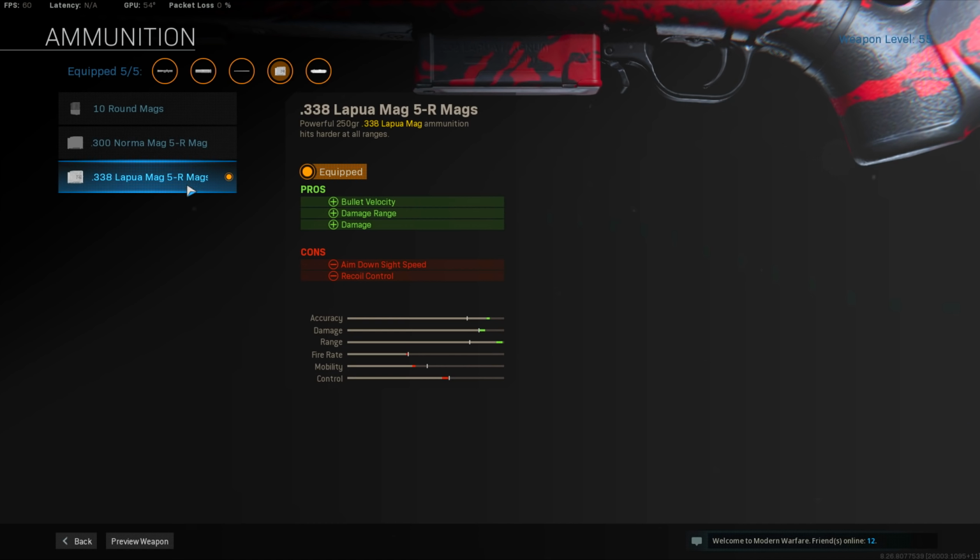VLK 200mm OSA barrel for the VLK Rogue. I switched out the tac laser. I'm just experimenting right now. I switched out the tac laser for an optic because the visual recoil is really weird to me. I feel like it's a lot more visual recoil than there actually is, so I tried to use an optic to see if that balances it out. And yeah, that's pretty much it. I was using double time with overkill and amped with a Semtex and heartbeat sensor.